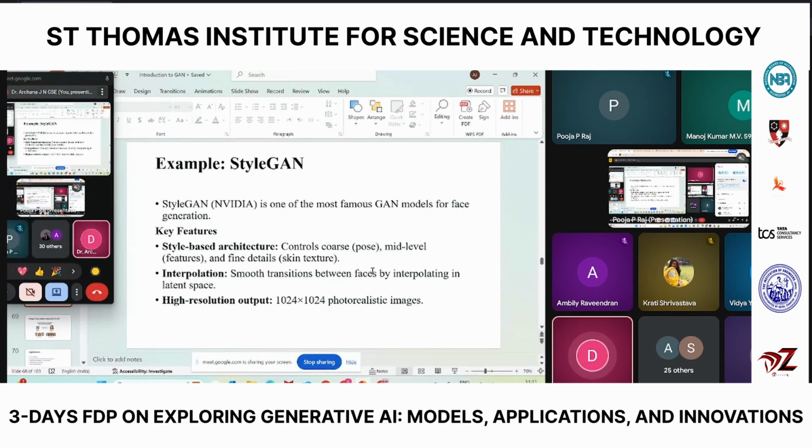That means if there are some small changes to be made in the transition phase, that process is called interpolation. In latent space, you can just vary. If you are making a few changes in the pixel values, the image representation, this interpolation can be made possible. And high resolution output. So this is the output that will be generated.